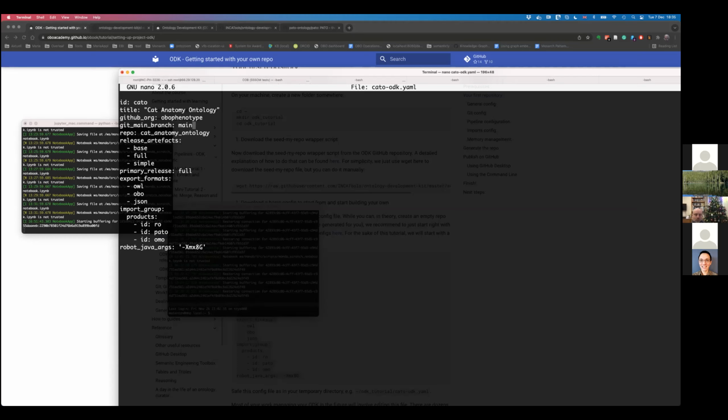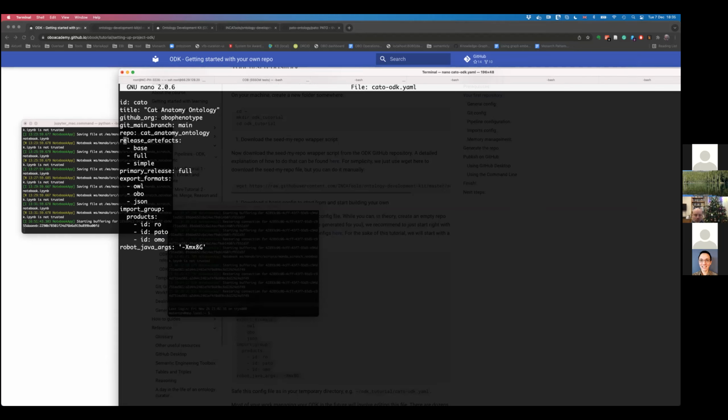And then this is a bit important, because I guess you all remember, a bunch of years ago, the default name for the main branch was changed from master to main. And in the ODK, the default is now also main. But if you are working on a legacy GitHub repo, for example, when you want to migrate, then sometimes you want to change this here to the master branch.